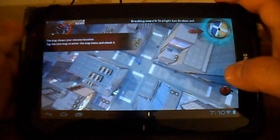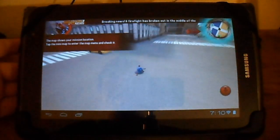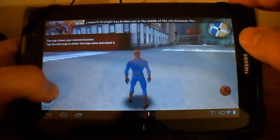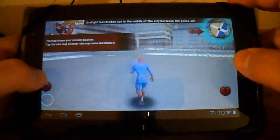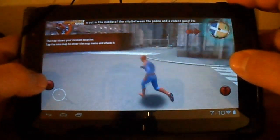Every game has. I don't even need 3D chain fire anymore. Like how you drop from that far up and you just land on your feet. Oh, well, I'm fine. But yeah, it was kind of uncomfortable to play before. This is the only Gameloft game that actually plays on my device.